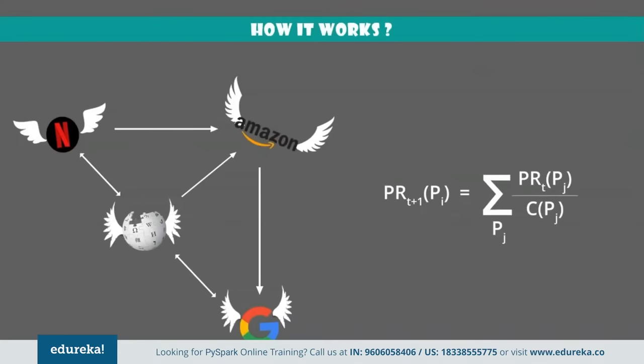Now, the importance of a page is defined by the importance of all the web pages that provide an outward link to the web page in consideration. So, for example, let's say that a web page X has a very high relative importance, and web page X is linking out to web page Y, hence web page Y will also have a very high importance. Do you get me? If we have a look at the formula here, the PageRank of a particular page at a particular time is equal to the summation of all the PageRanks of the inbound links divided by the number of links on that page.